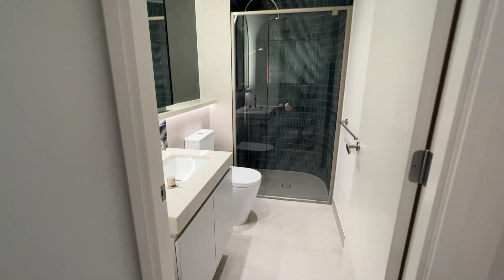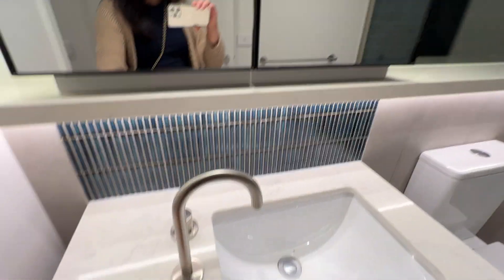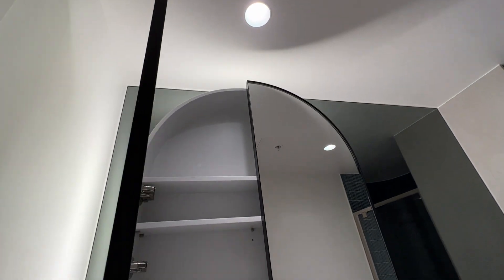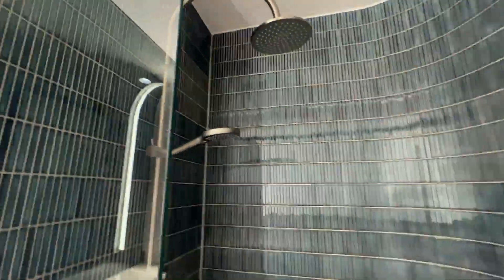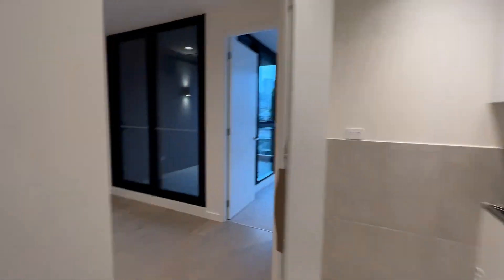Behind it is this beautiful bathroom — it's my favorite in this apartment, it's very unique. The mirror has built-in storage with rounded edges. It's a blue tile theme. The bathroom has a rain shower and handheld shower combo, and it's also got a vent. The corner is rounded too — really nice.